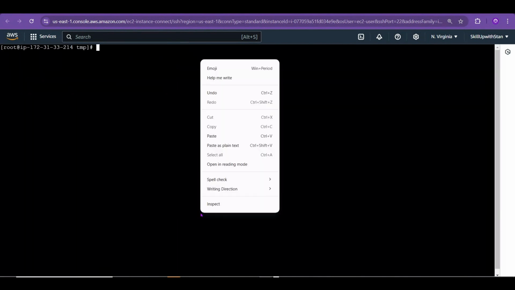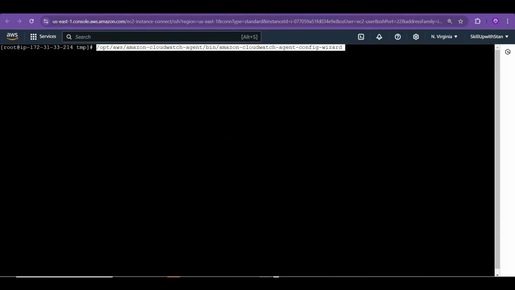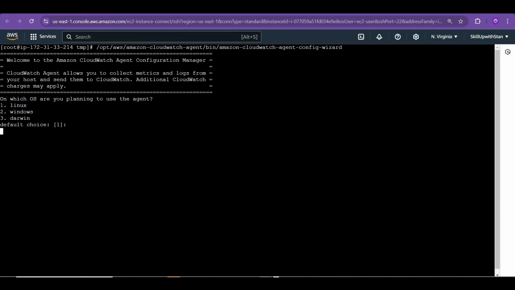So we have some additional packages. This is asking me whether you are going to do it for a Linux system. So this is the Amazon CloudWatch agent configuration file. This is mainly to collect the metrics and logs. The same thing you can also do for collecting the metrics. Earlier we did it through the SSM parameter and stuff, right? So you can also do it locally.